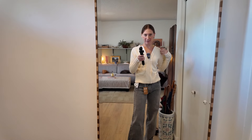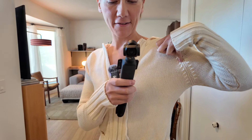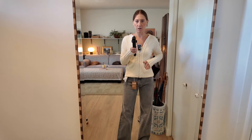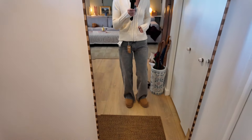Maybe I'm just a little bit too obsessed with the coastal granddaughter aesthetic, but when I saw this sweater I knew I had to have it. I love the detail with the pockets, the hood on the back, and I am just a sucker for classic cream knitwear. I love the details around the arms as well — this is going to be one of my fall and winter staples. You can never have too many zip-ups either; it's the perfect sweater to just throw on over a t-shirt. It works really well with these gray jeans for a casual look.